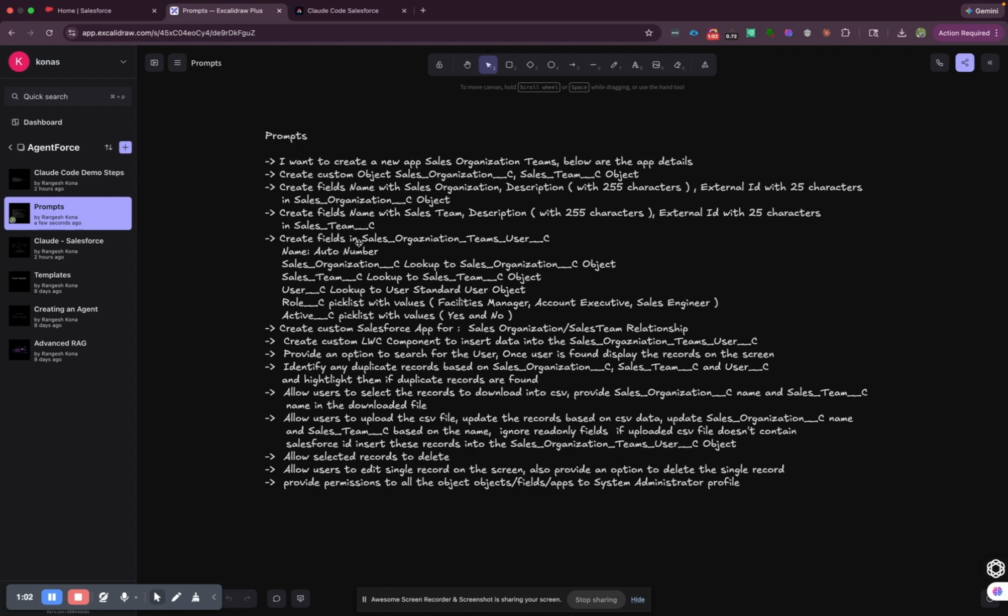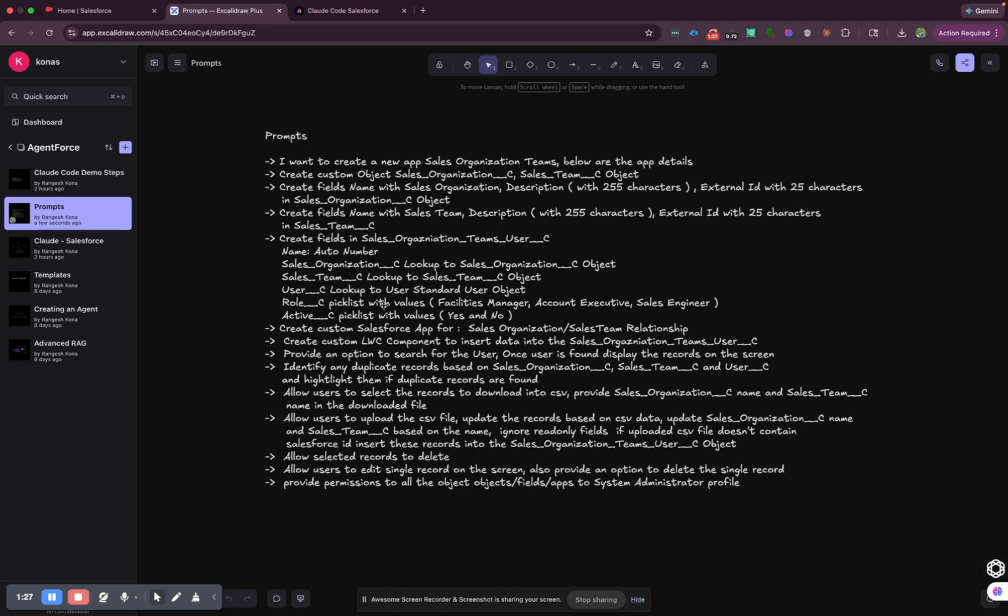We are also creating a junction object, Sales Organization Teams User, where the name is going to have an auto number, and Sales Organization is going to be a lookup to the Sales Organization object, like we explained in the schema. In the same way, Sales Team is going to have a lookup to the Sales Team object, and User is going to have a lookup to the standard User object.